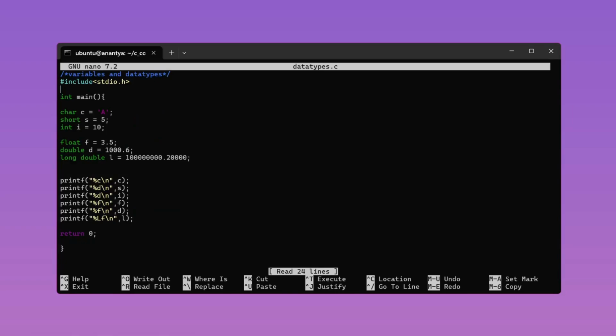Now let us move on to the next step and print out the size of each variable or size of each data type. What we need to do for that is sizeof character.